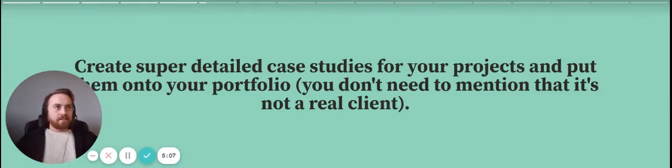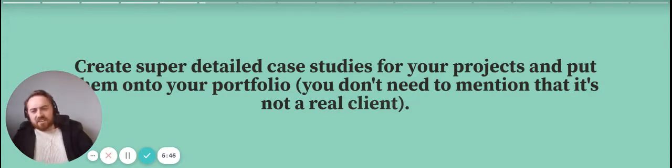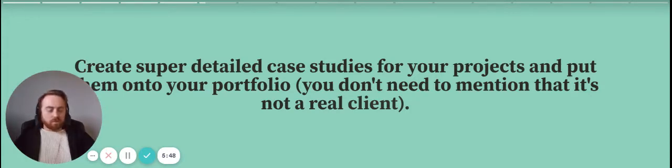So just think about this. If a startup came up to you and messaged you, hey, we need a UX UI designer. Are you willing to design our app or our software for us? And you're like, oh heck yeah, you're eager. You want work. You want to get your foot in the door. So you go and design the entire app.